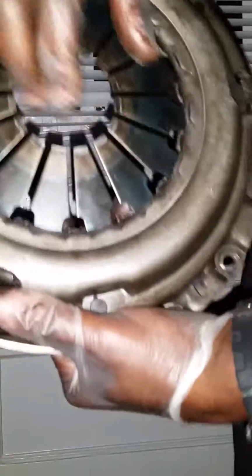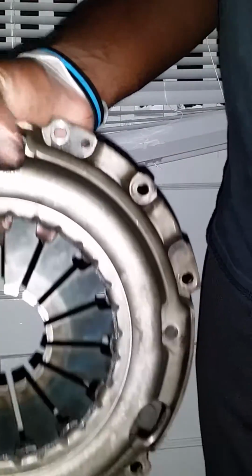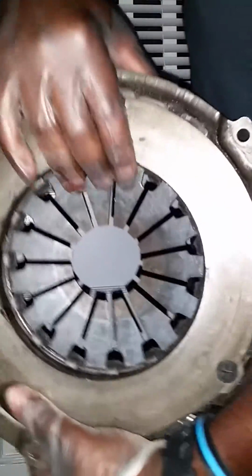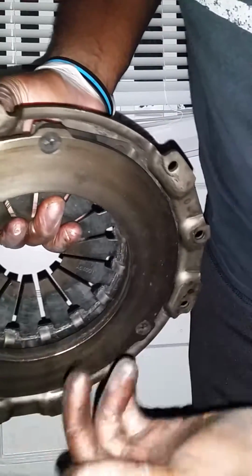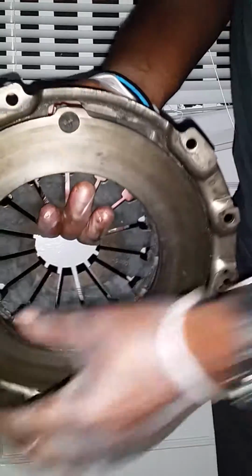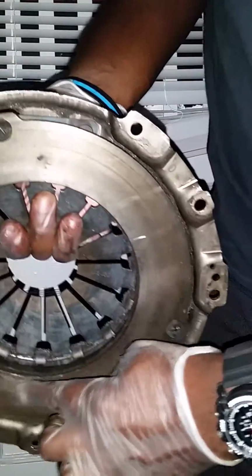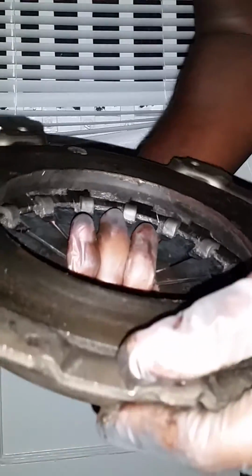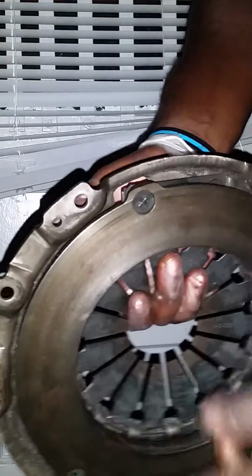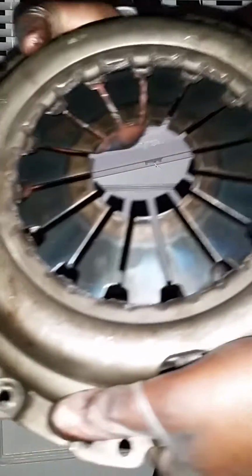Hoorah! And last but not least, this thing. I was trying to get this off with the 9 bolts that go into it. I mean, it's still good. The clutch disc is messed up, but this is still good. If you're looking here, I think all that is gone, but it's still a pressure plate. I can still clean it off and use it again. Even though I want a new set, a lot of the clutch fibers are stuck in there too. It's contaminated, so that's another reason why.